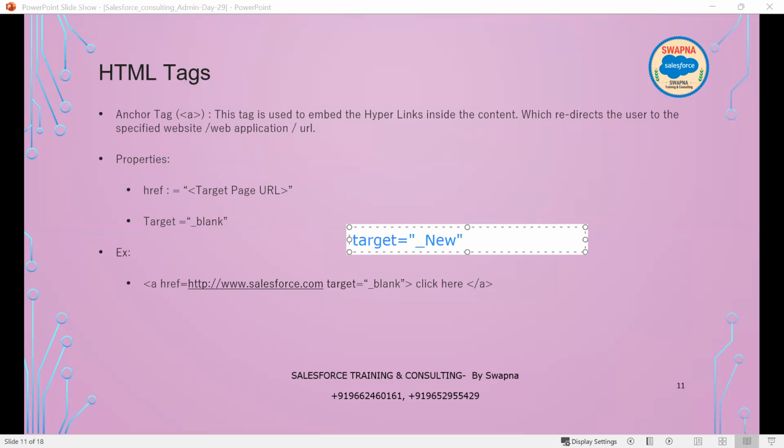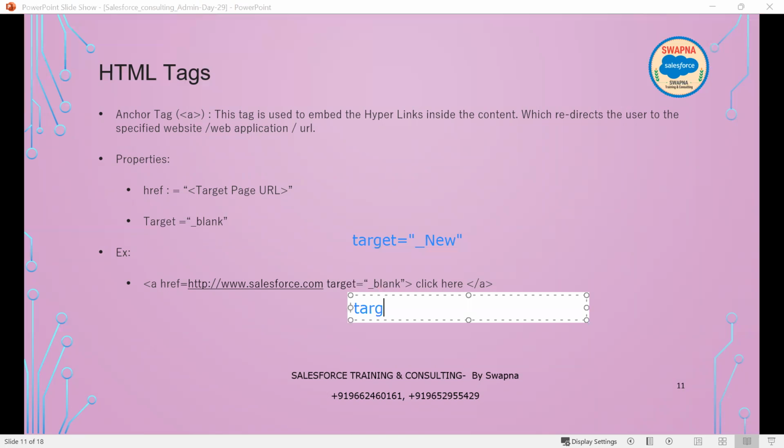Now, in case you want to open on click of that hyperlink in the same page, then you need to use target equal to _self. When you say _self, the page will open in the same page. When you say _new, it will open in a new window.